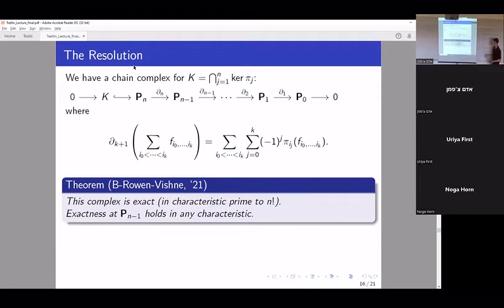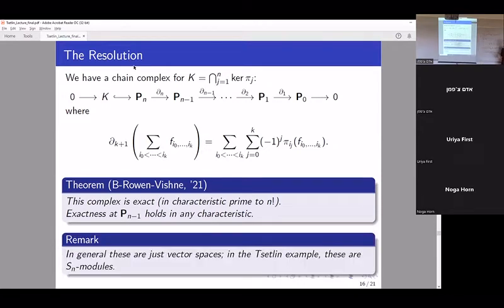And that was the material that we wanted. It is worth mentioning this is only a resolution of vector spaces. Everything is just vector spaces. For example, in the setting here, because we're dealing with multilinear polynomials, there are also modules over Sn. So Sn modules. And well, Sn acts naturally on the free left regular band by permuting the generators, and also on this subgroup, this Q of n. And then, if it also acts nicely on these pi's and these homomorphisms, then we can also get a resolution of Sn modules. But generally, they're just vector spaces.